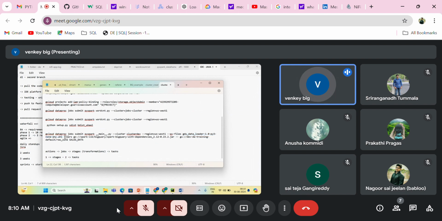And then after that, --jars is another parameter that we'll use to pass the supporting jars. If your application needs any external jars, or any third-party dependency jars, you can pass them with the jars parameter. See here, my application needs to write the data to BigQuery from PySpark, so I need a Spark BigQuery dependency jar.